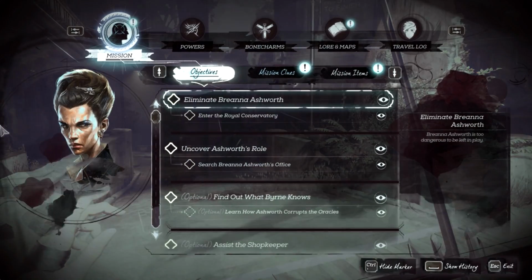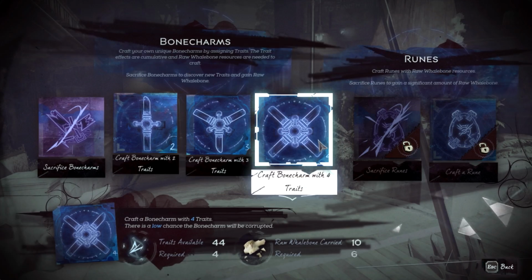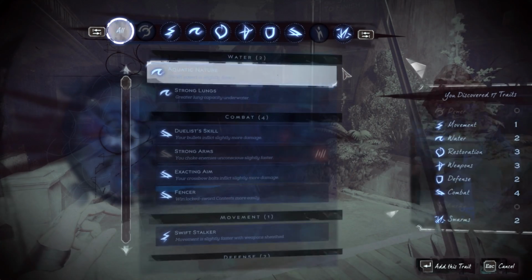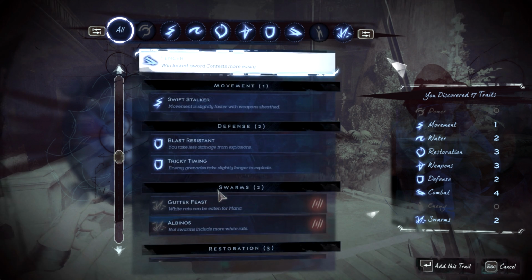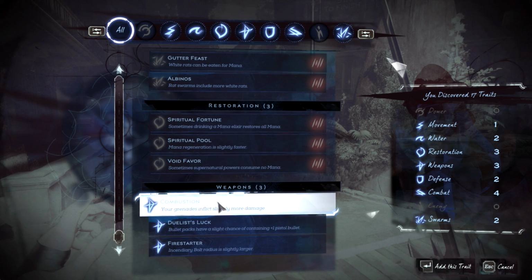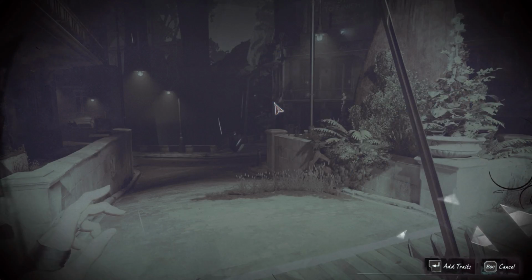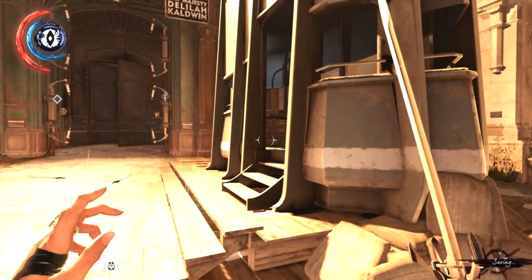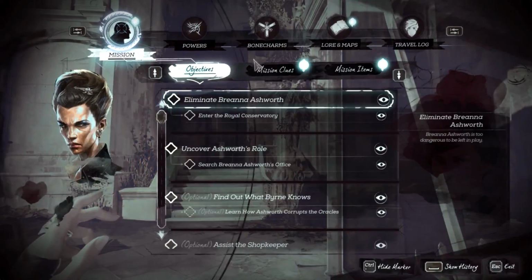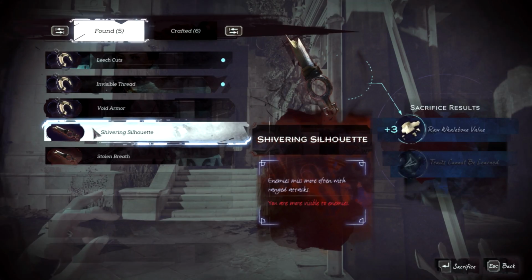Oh, actually, since we might be using the gun more, there's some bone charms that deal with the gun. Let's see what we got. We have duelist skill, bullets inflict slightly more damage. And then the other one was more chance of getting bullets back out. I'll hold on to the rest of mine because I can only craft one more bone charm with what I have. Actually, did I decraft all my bone charms that I wanted to decraft? Yeah, decrafted them all.